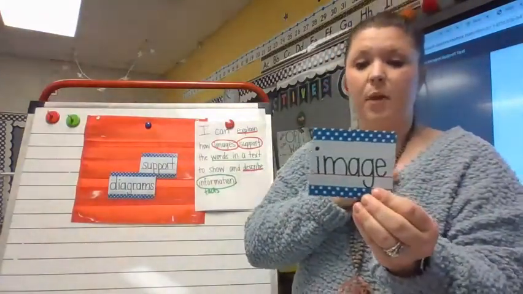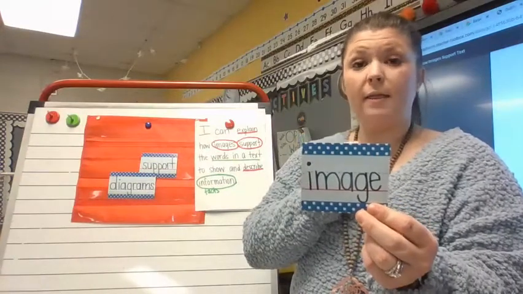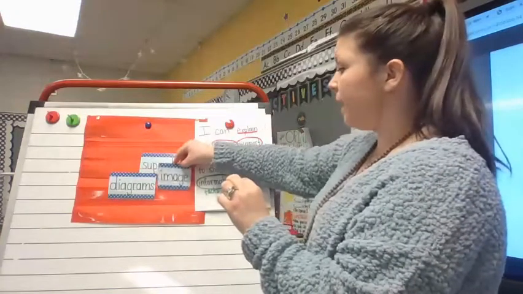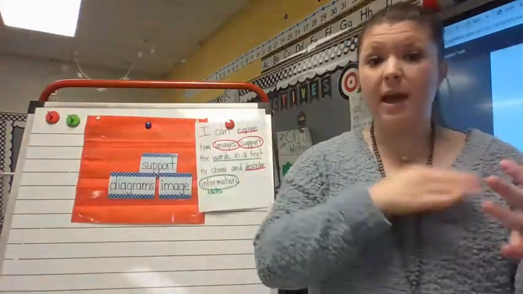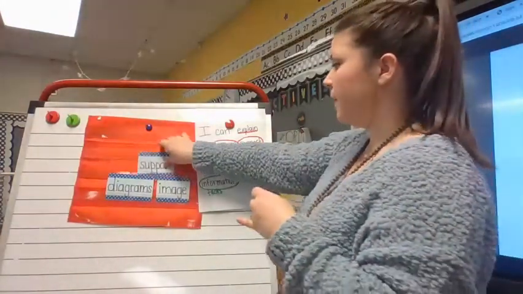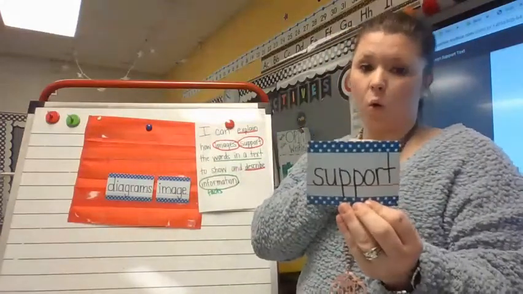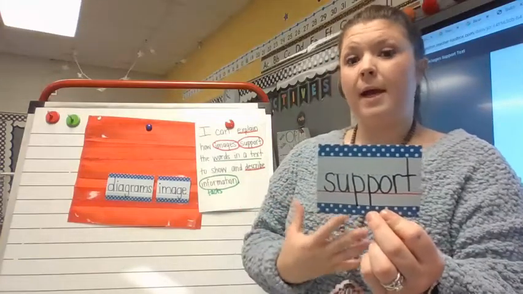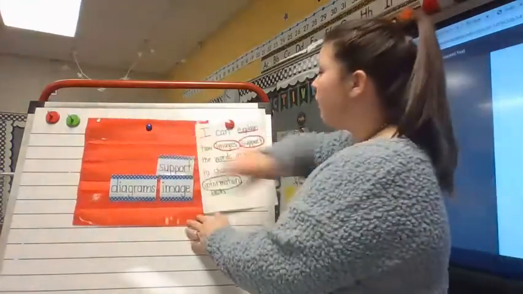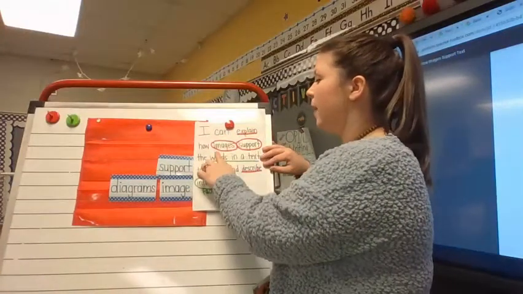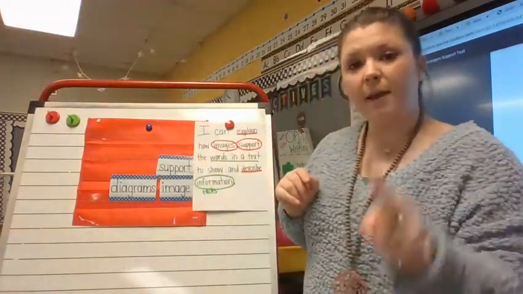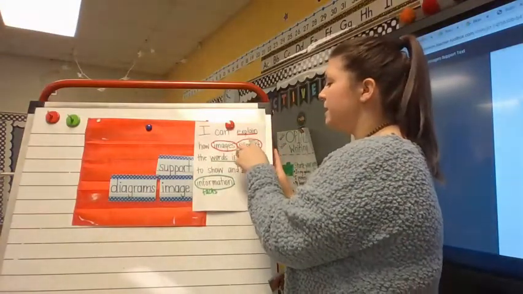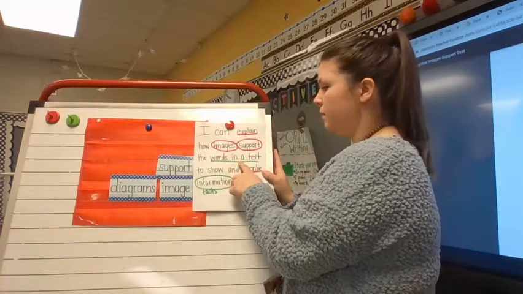An image is a picture or illustration and the photographs in a text, okay? We can have images in fiction text and nonfiction text. We also have the word support, meaning to help explain or provide evidence for the main idea in a text. So we're making it clear how the images, the pictures, the illustrations, the photographs can support and give details to the words, okay?